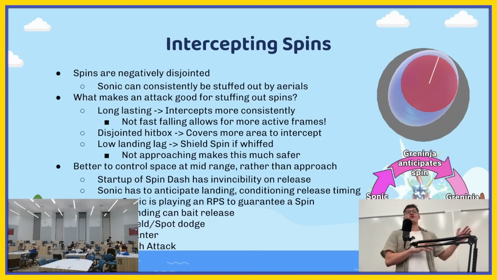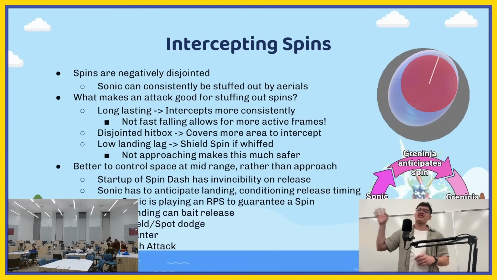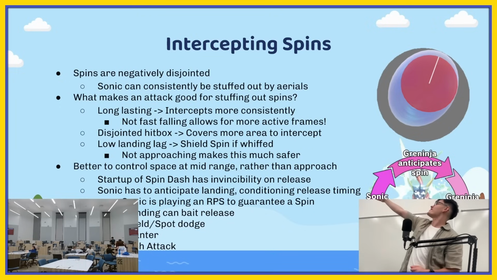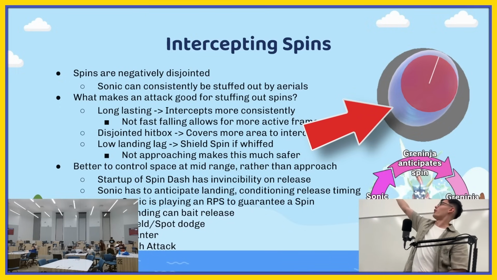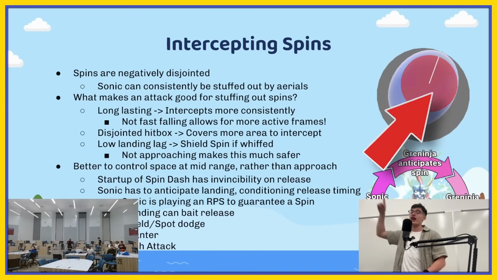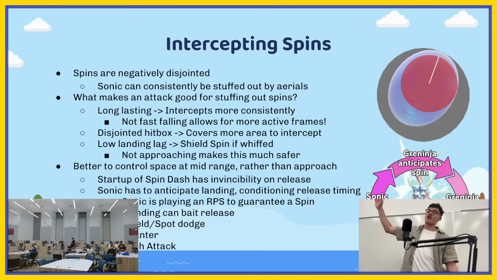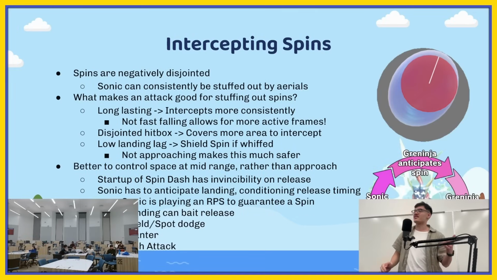There's avoiding spins, which is as simple as not whiffing in front of Sonic, but there's also intercepting spins. The problem with spins is that they are negatively disjointed. You might see that model up there and say, okay, Sonic is that blue ball, the red is the hitbox, and I hit that. No, that entire gray area around him, that is Sonic's hurtbox, which means that a lot of your attacks, even if you don't have a disjoint, are able to consistently hit Sonic out of his spin dash. So what makes an attack good at hitting Sonic out of spins?